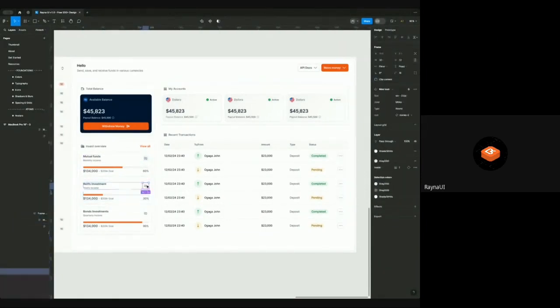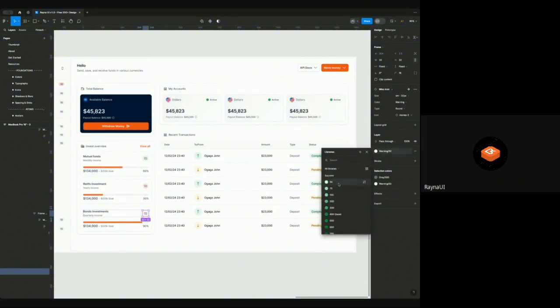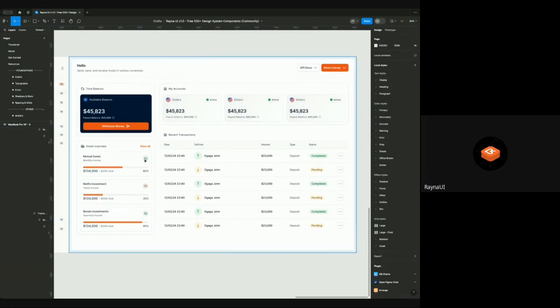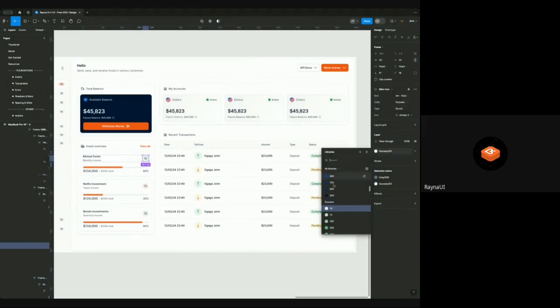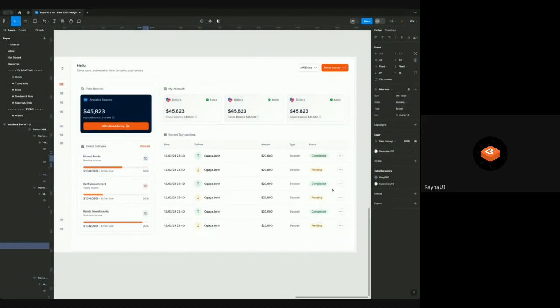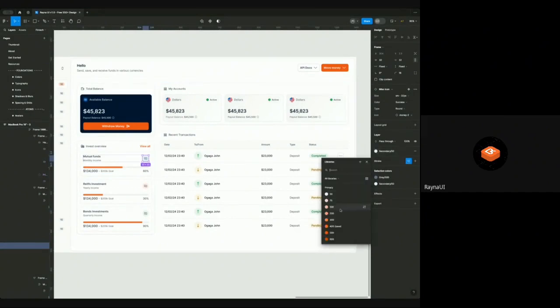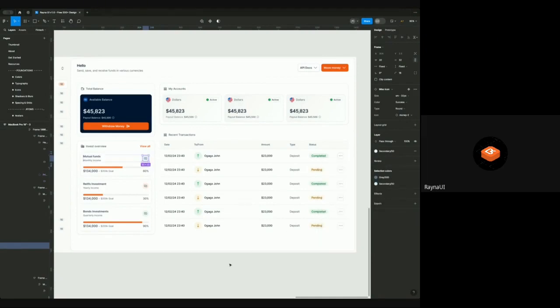So I think we're rounding up right now. Even though Collins is still trying to be the perfectionist that I know he is, I think it's not that bad. It's actually nice. Let's do a recap of Rayna UI design with me. Today we've been able to design this dashboard with Rayna UI. I was actually overwhelmed, like, wow, Rayna UI can actually do this. Actually, kidding. I know Rayna can do this and more.